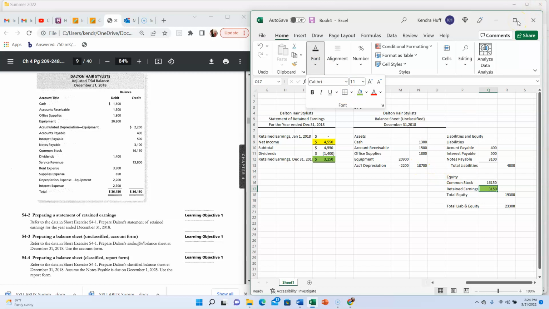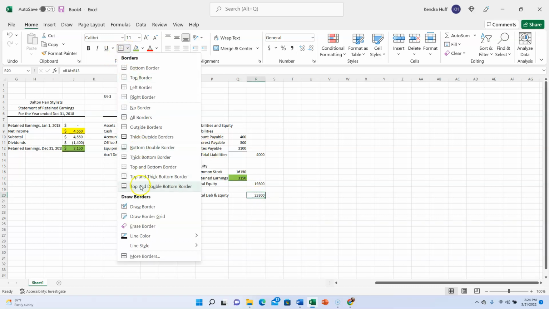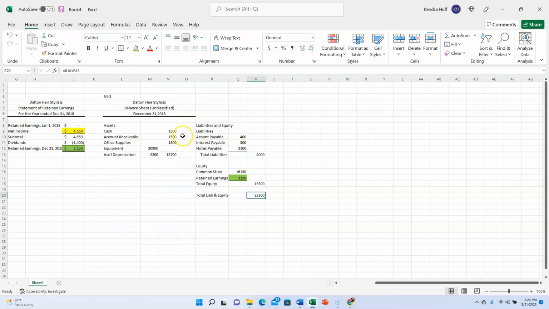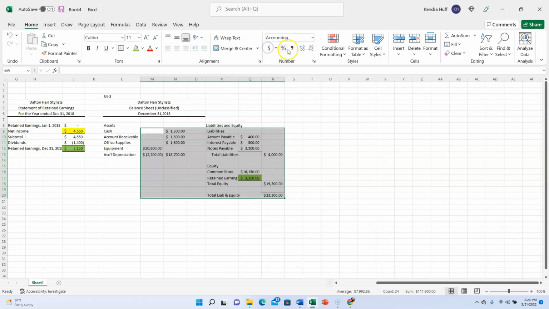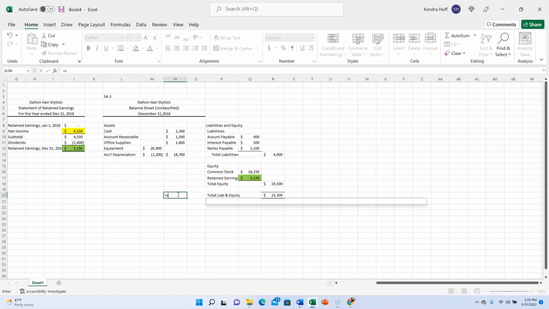I'm actually going to make this big. Now I'm just formatting it to look like I want it to look. All right, but I do need to total my assets out because I need to make sure my assets and my liabilities equal each other. And I didn't total them out a minute ago because I like them to be on the same line. And I didn't know where that was going to be.